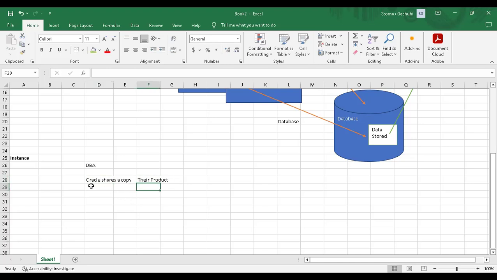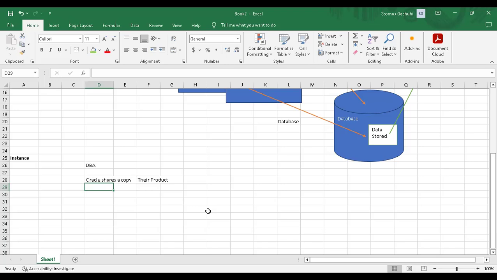For instance, everyone has a WhatsApp application on their phones. The majority of people have them. That WhatsApp application is one and the same, only that we are using a copy of the original solution or product that the WhatsApp owner has created. I hope that one is clear.